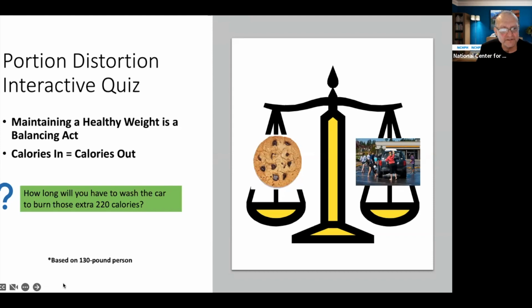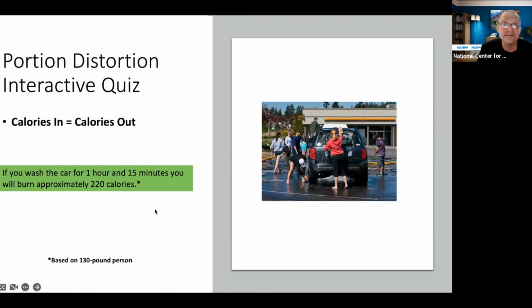So going back to the exercise that we had, and the cookies. To burn the extra amount of calories in the large cookie, we have to watch the cart for, I don't know, the next slide, an hour. Assuming that that's the answer, an hour and 15 minutes. So it takes a lot of time to burn calories. It's very easy to get all these calories, but to actually burn these calories is very difficult.